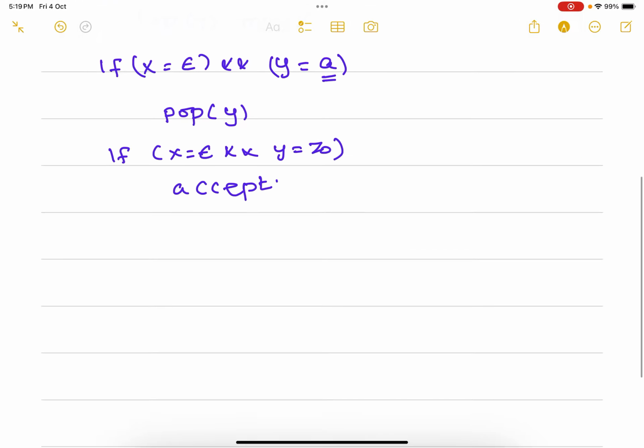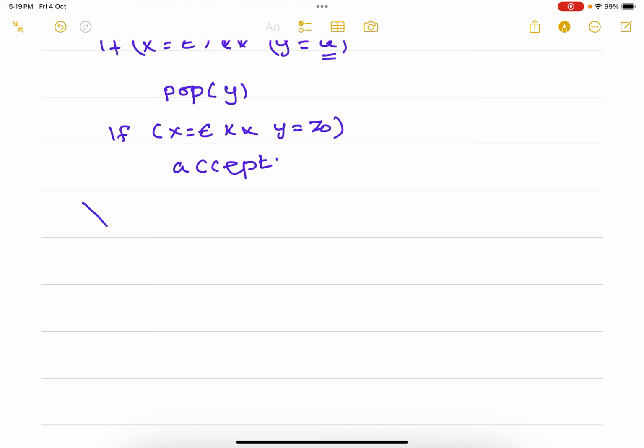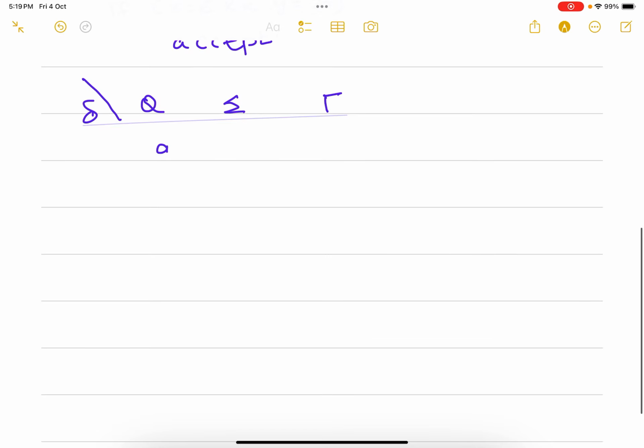Now how to give the transition table for this particular push-down automata? We'll be looking at the state, input tape and stack symbol. Initially you are in state Q0, A will be in the input tape, and the bottom of the stack will be having Z0. So in that case, we are going to push it: Q0, A, Z0.